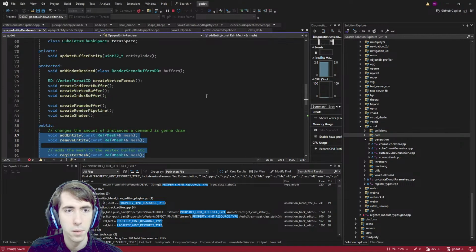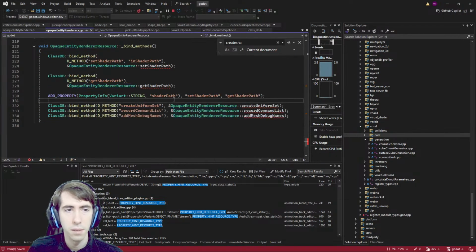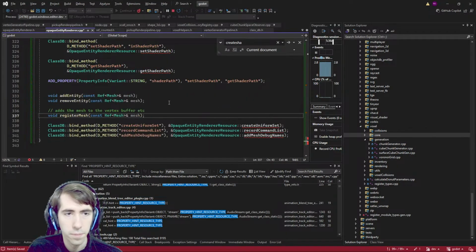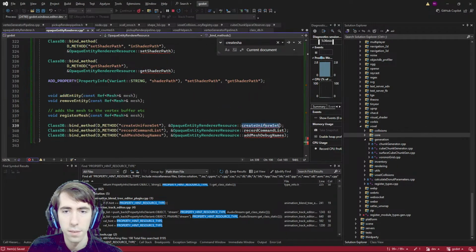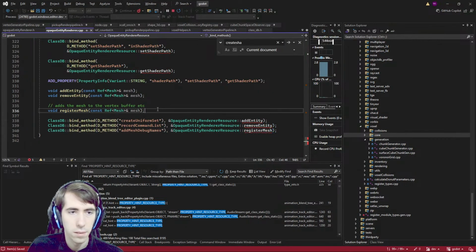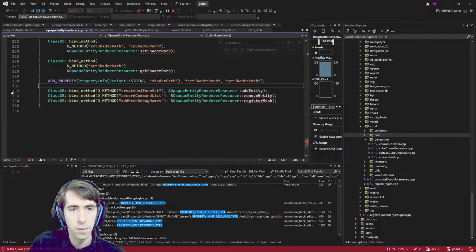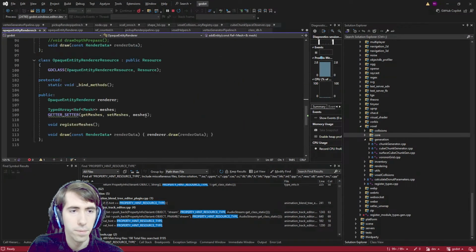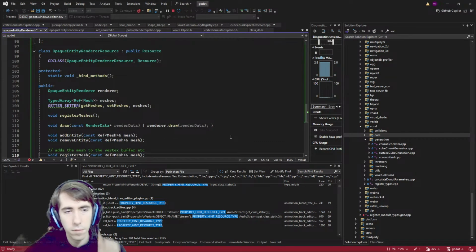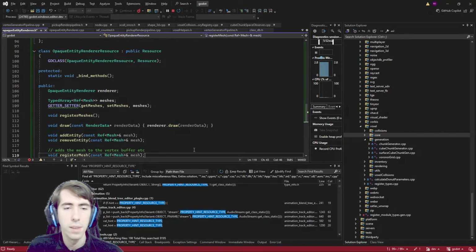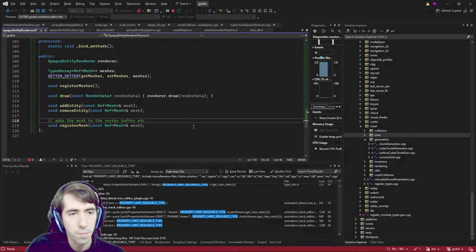So those ones, basically, is all we need. So we have add entity, remove entity, and register mesh. And maybe not the draw actually, never mind.